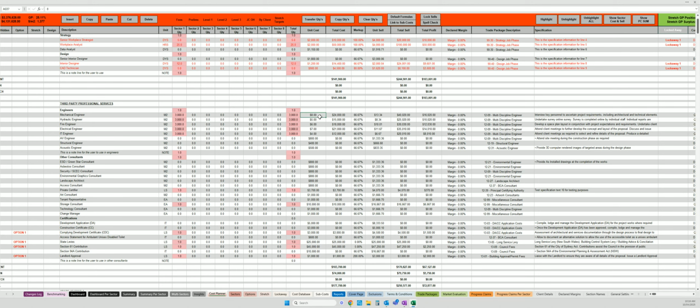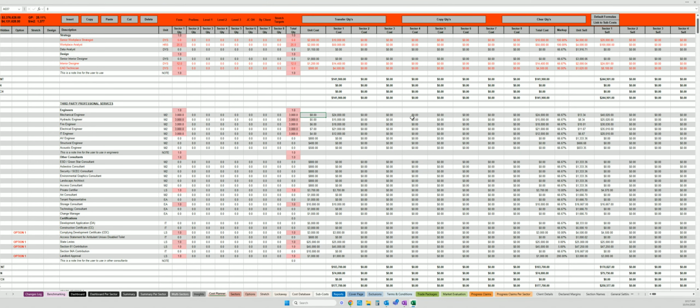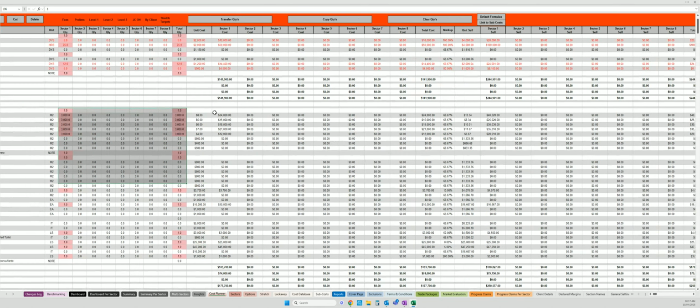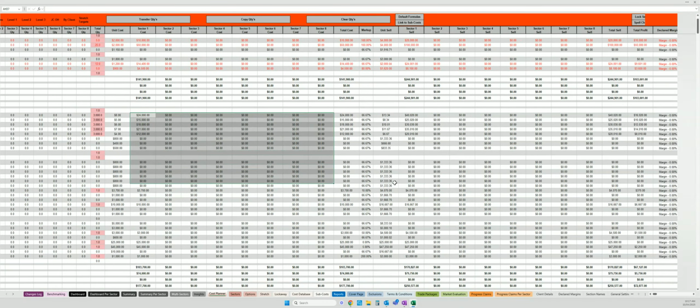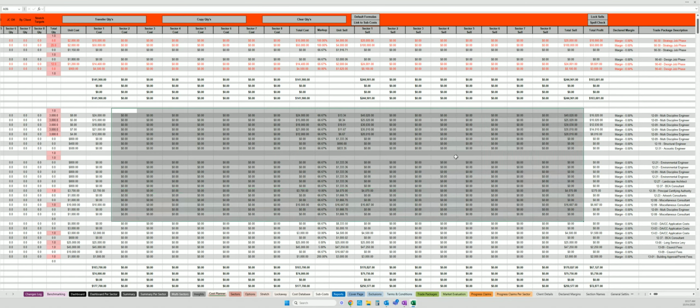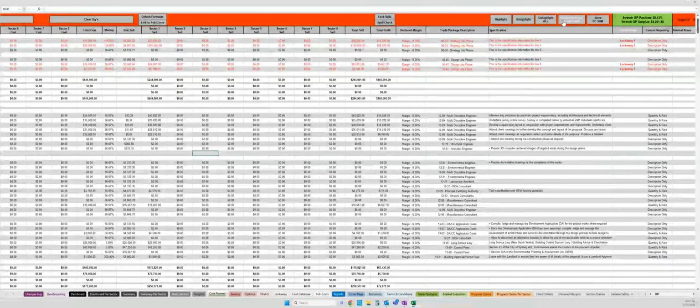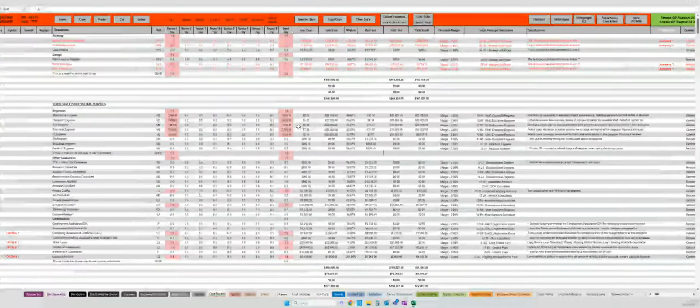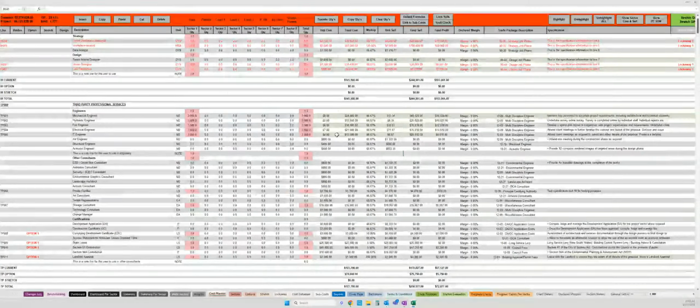So to manage the user interface, a user can turn this on and off. I may turn on showing the individual sectors. And so now, in addition to having my individual sector quantities, I can now see my individual sector totals on the cost side and the sell side, as well as my totals. As you can see, it can become quite a lot of columns. So we may want to turn that off and just look at the totals again. And I can do that via that button.